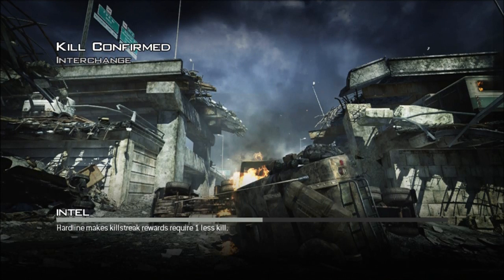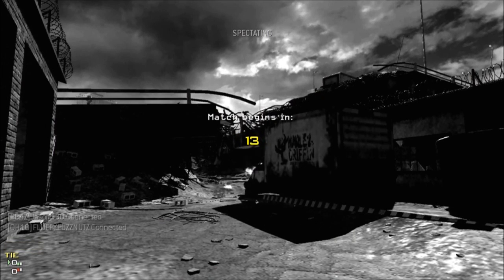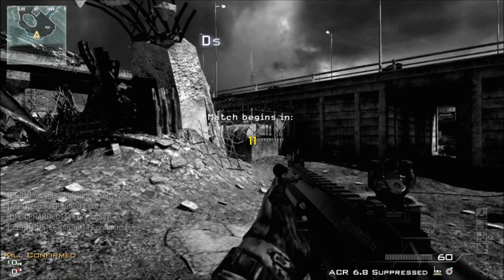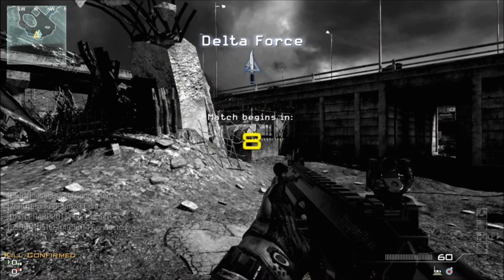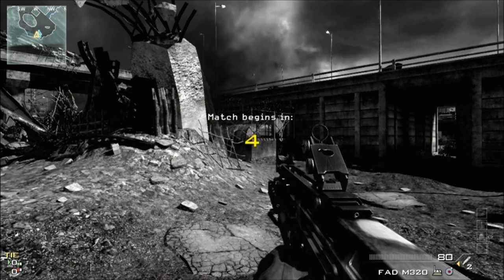What's going on, dudes? Jason here with some Kill Confirmed on Interchange, and I'm using the FAD with extended mags, I believe is the only attachment I have on it. I'm running assault kill streaks: UAV, Predator Missile, and Attack Helicopter, which turns out to work out pretty good because this is my first ever assault MOAB.